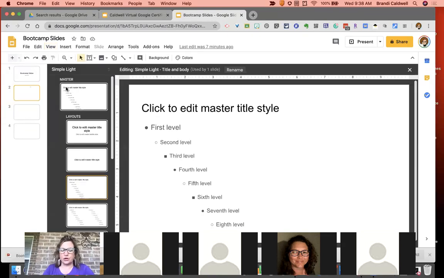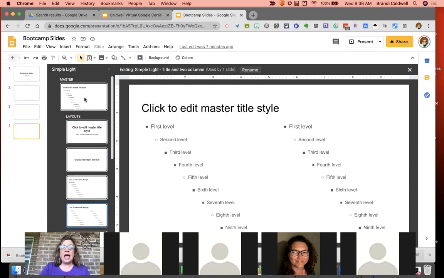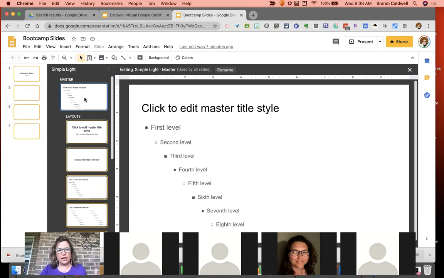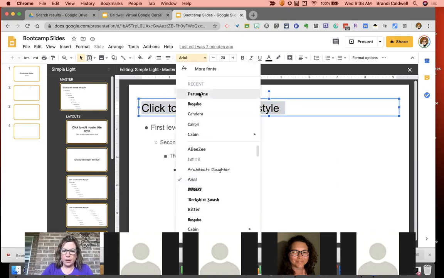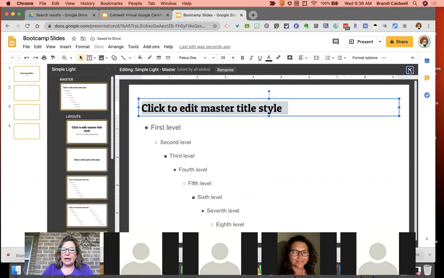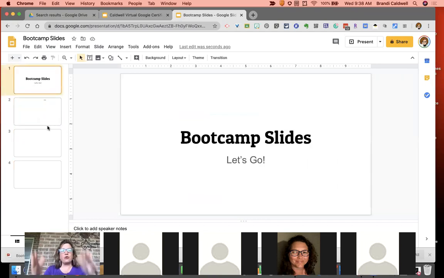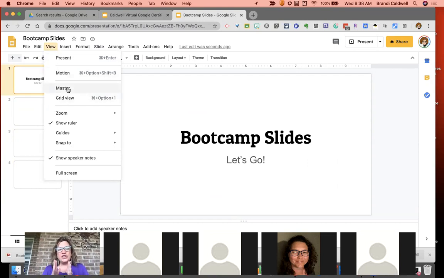If I go to View Master, it's going to show me this theme that I have currently loaded, what the master of all of the different layouts would look like. The beauty of using the master slide, and this is not really on the level 1, but I did want to address this, is that if I change this font on the master slide and I close it, it changes that font throughout the entire presentation. So rather than going in and changing the font each time, you can go to View Master and change that font one time, size, font, everything, and it will go throughout the rest of your slideshow. That's super handy. But like I said, Brooke shows you many more tricks with that.